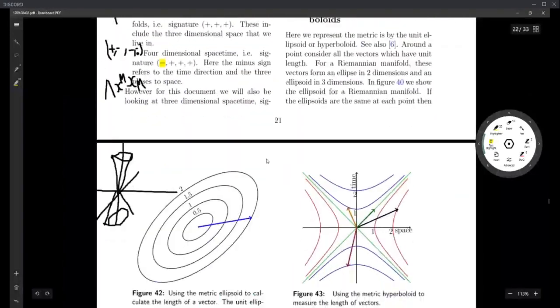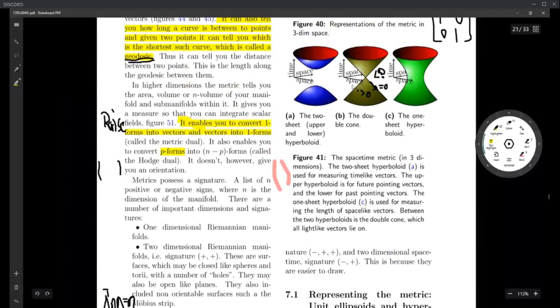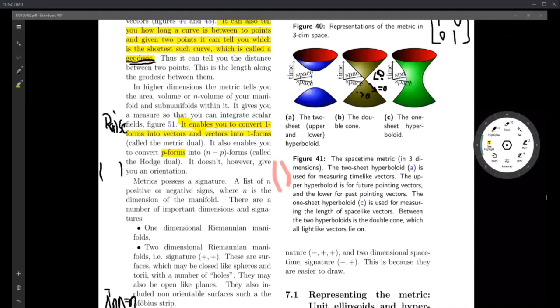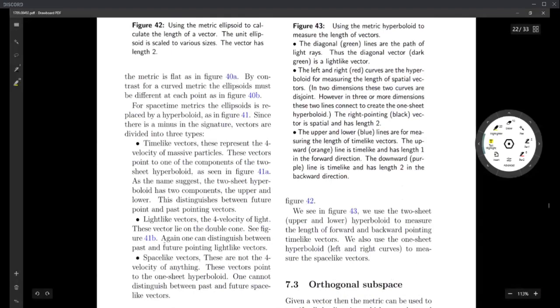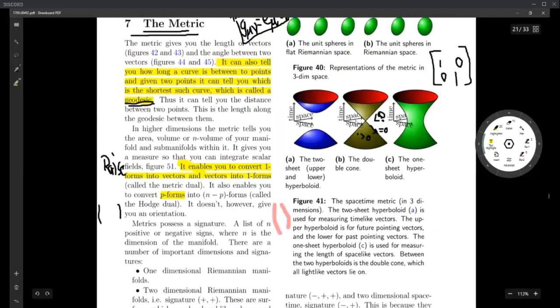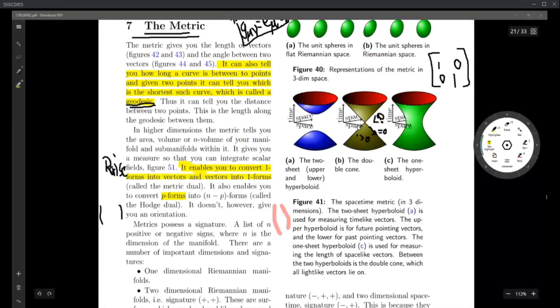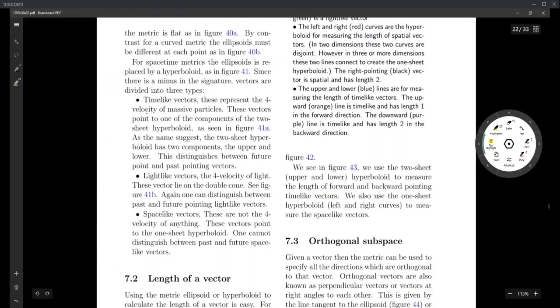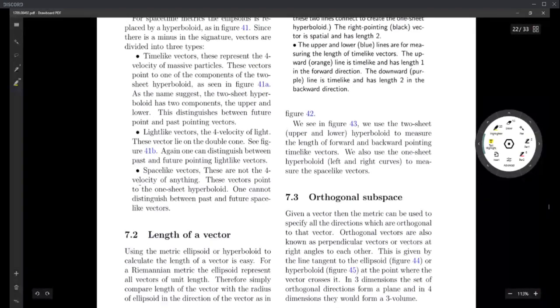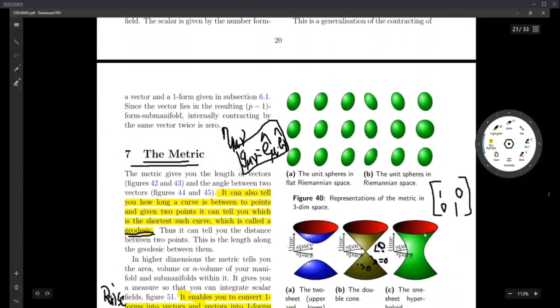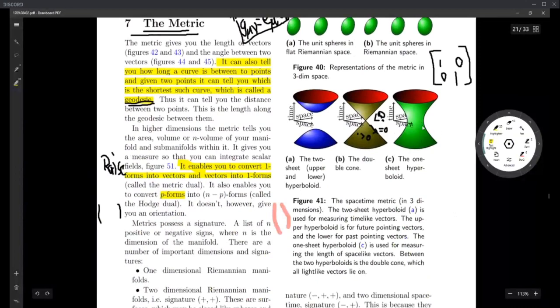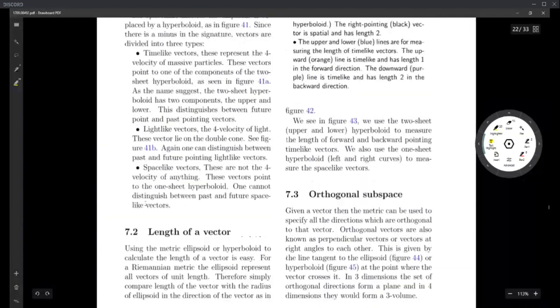Okay, yes. And what you can do with light-like vectors, which is to say that they lie right on the border, is, well, again, you can distinguish between future and past, and that's exactly how causality propagates. And for time-like vectors, again, for space-like vectors, they're not the four velocity of anything because they lie outside the light cone, and that's kind of illegal because that's the speed at which causation can occur, right? So you cannot exactly distinguish between space-like vectors. And that's essentially because they do not obey the laws of causality that electromagnetism imposes on us, or what special relativity imposes on us.